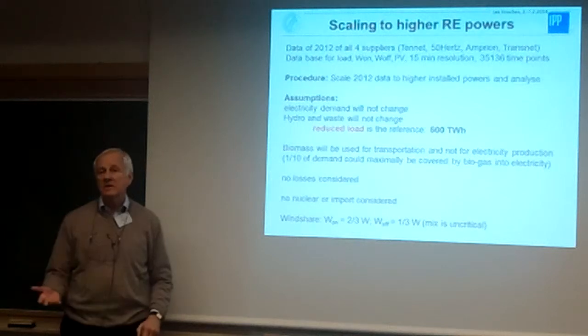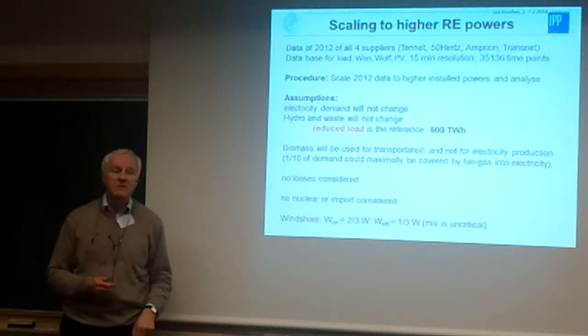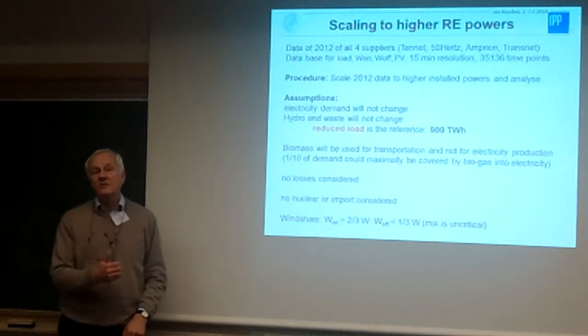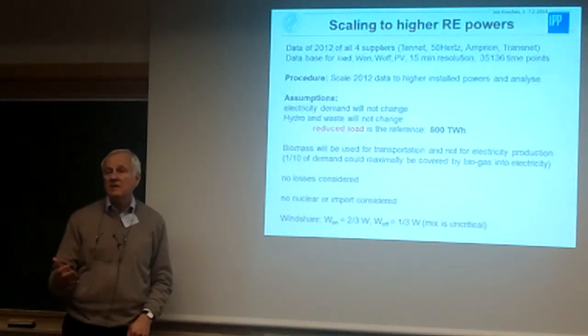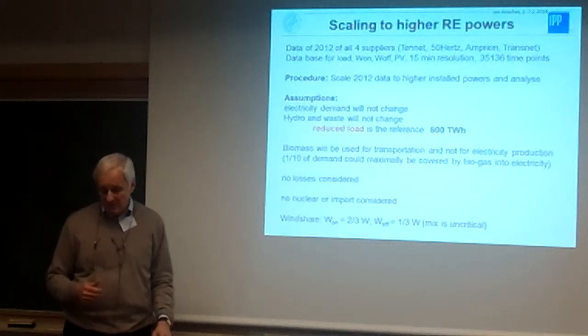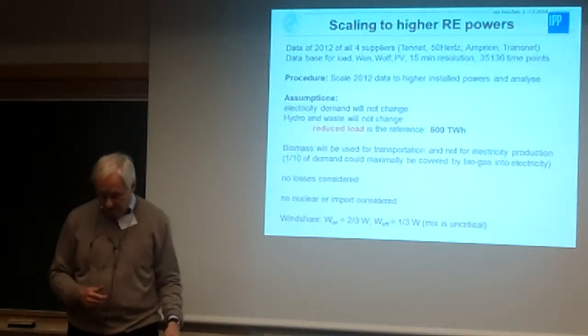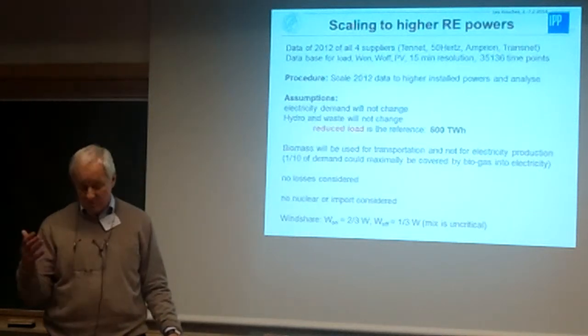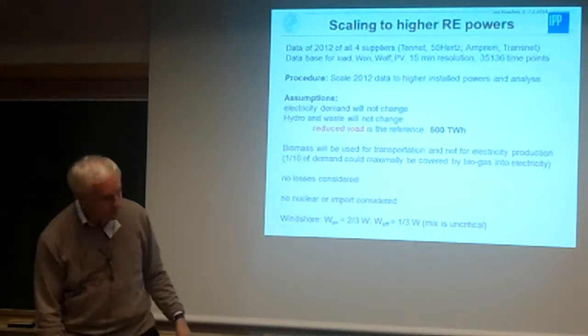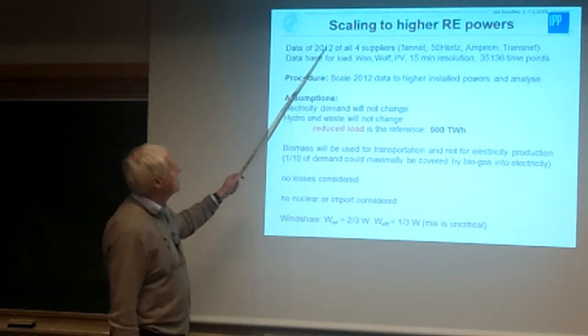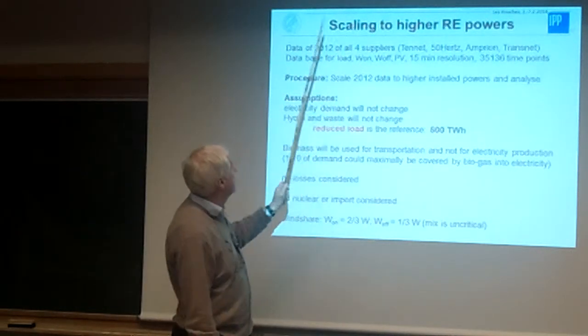The data, of course, are better. We have more power on one side, but we also now have offshore wind power. And I do not have to calculate offshore wind from the wind speed. I can directly use data and scale them. So this is much simpler and not very sophisticated in comparison to what has been presented to you in the last 2 days. So I take the data 2012, the 4 suppliers which we have in Germany.